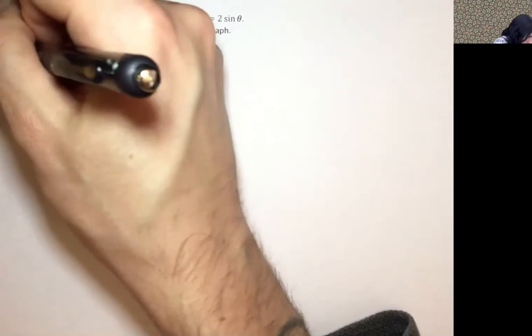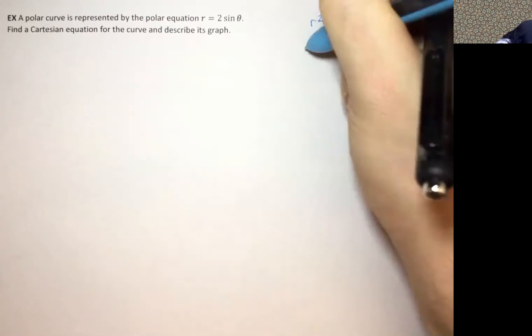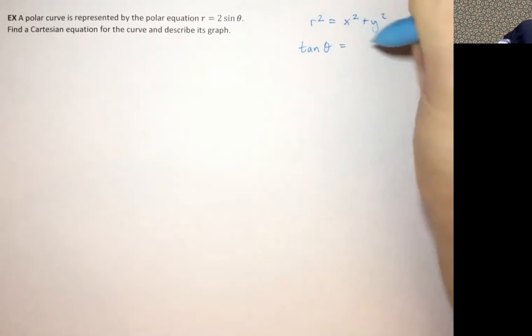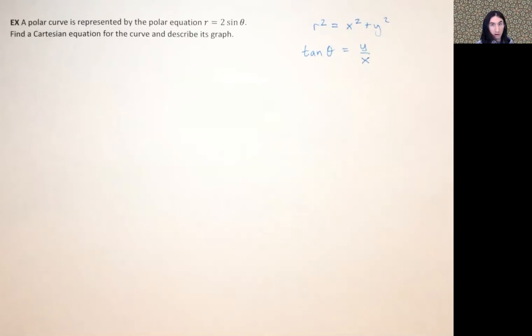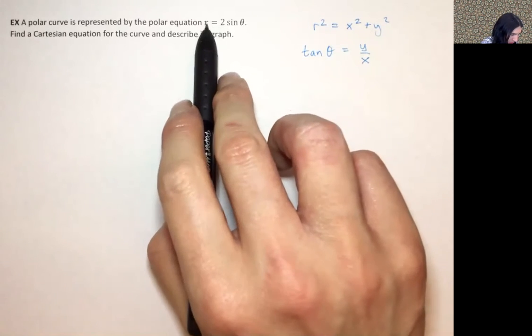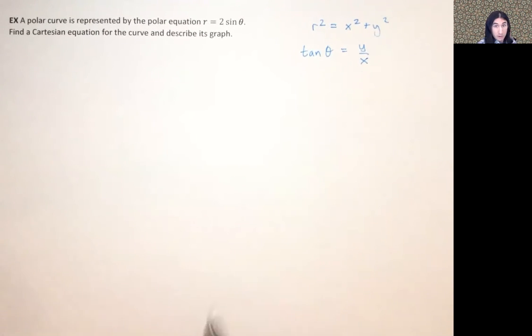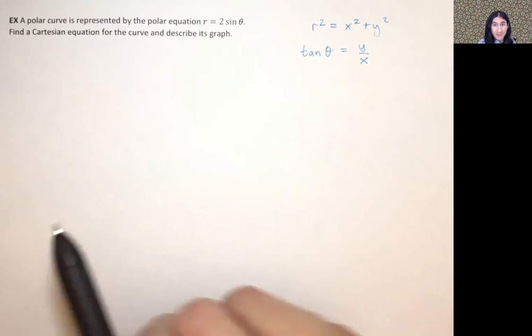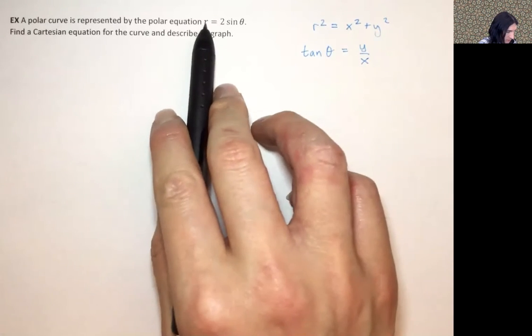So basic trick, remember that we have to think about r and theta in terms of these two equations. That's how we use our x and y values in order to get our r values. Or excuse me, the other way around, how we use our r and theta values in order to get our x and y values. So we don't see any r squareds in here, nor do we see any tangent of thetas. Okay, at least not yet.